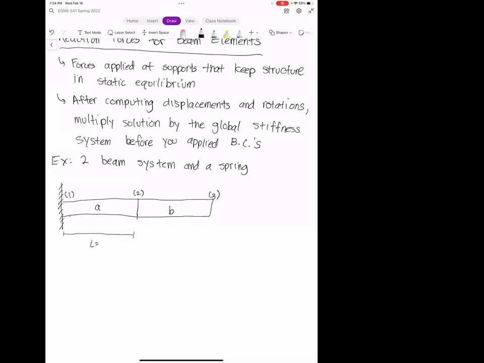This one will have numbers, and so we can actually compute stuff. So the lengths of both elements will say are the same at 3 meters. But in addition to this, we have one more wrinkle. The end of the beam is actually going to be connected to a spring, where that spring is connected to the ground. And so the bottom node of that spring we'll call node 4. And of course, the spring is represented by its spring constant, which is K.